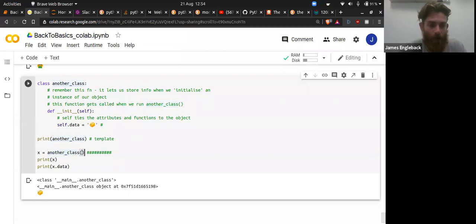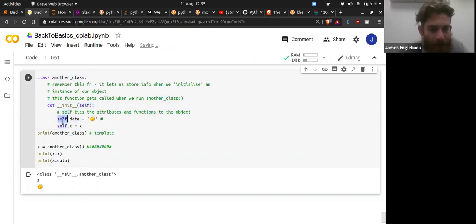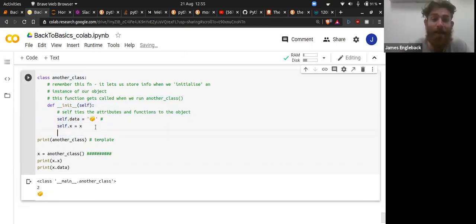Just like running a function, I follow it with parentheses. And in some cases, you might want to initialize the object with some data. So what have I done here? In this case, I'm going to feed it the parameter 2. Why not? And now this object x has x.x. I really should have thought of a better name for this. So when we initialize the class here, this function is run, and the self that I keep on referring to is saving the data to that particular object. And again, in the next tutorial, I'll explain what on earth self actually is.